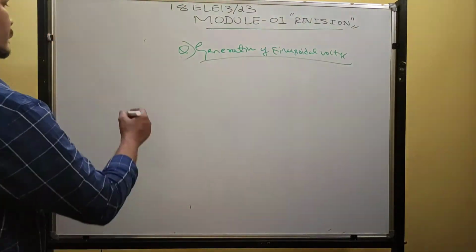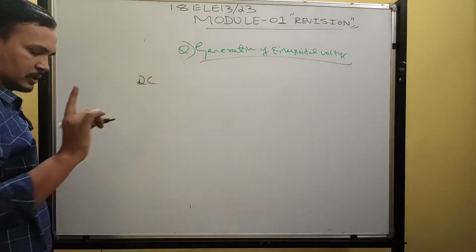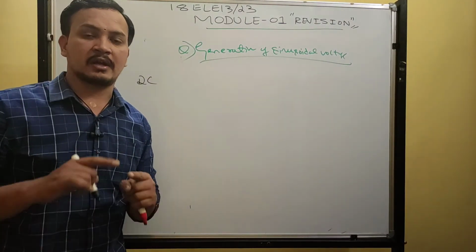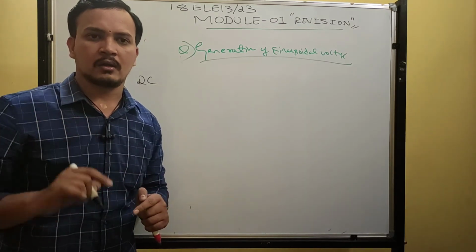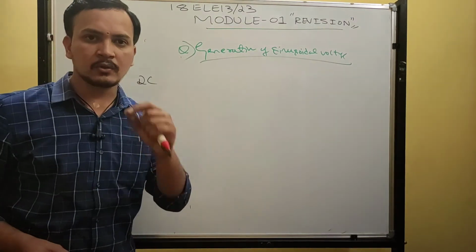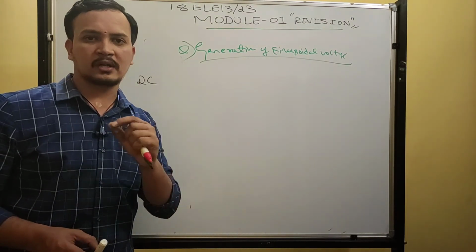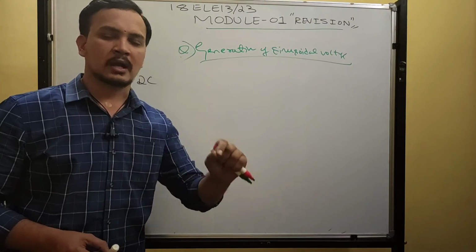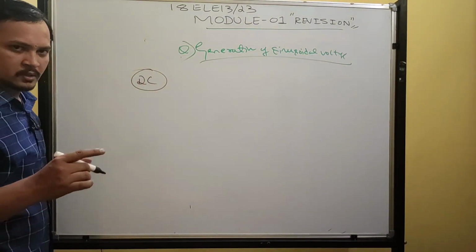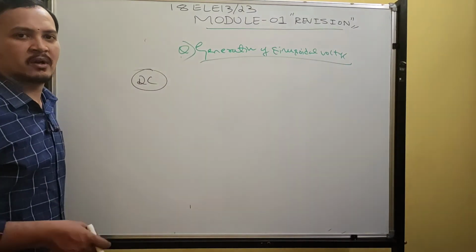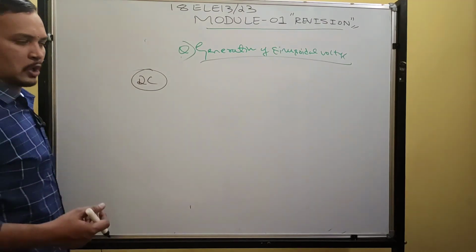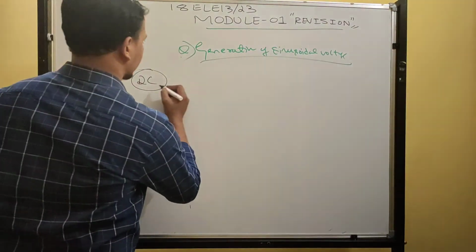So as an overall summary, you practice more problems on DC circuits. Practice in the sense, you just check whether you know the concepts or not. Are you able to apply the current division rule and voltage division rule for a particular problem? That you give a check. Once you are done, it means 100% you understood the concept. So you should check all the concepts, write one problem, apply the concept whatever you learned. Like that you should understand the topics. Next, this is a major part.